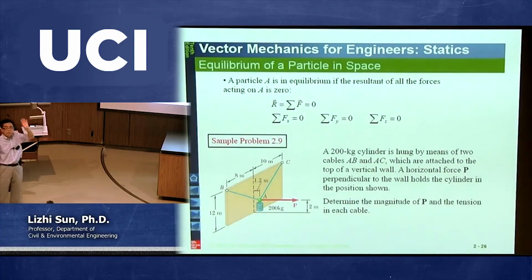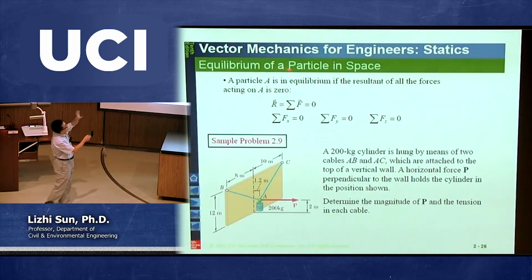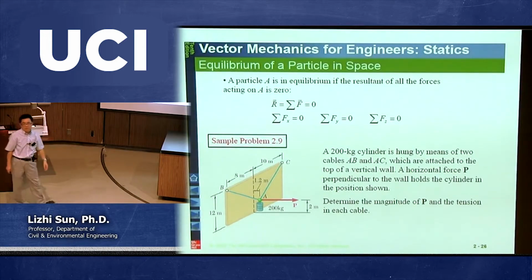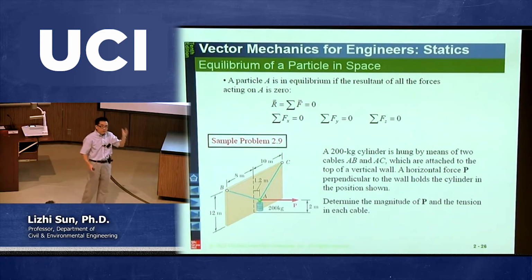Previously, we talked about equilibrium conditions in a plane. That's a two-dimensional problem. But this time, we need to talk about equilibrium conditions of a particle. We'll still talk about one single particle, that means one point. But this time it is in a three-dimensional setting, in space. That's also very simple because Newton's first law is okay in two dimensions, but obviously it is also okay in three dimensions.